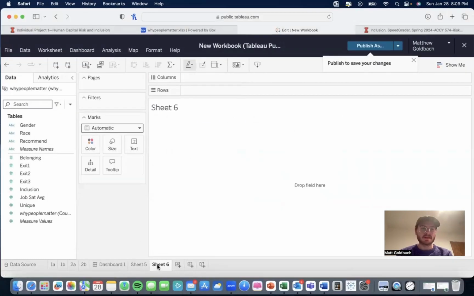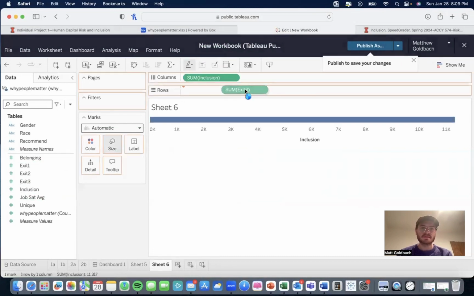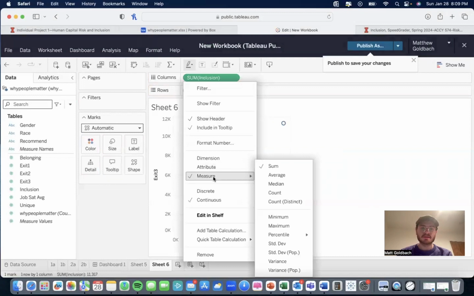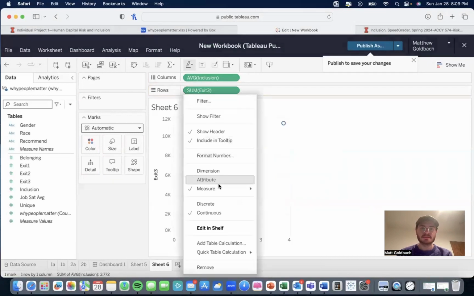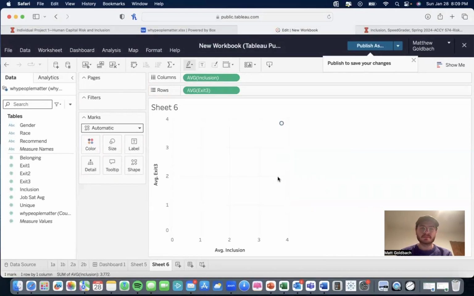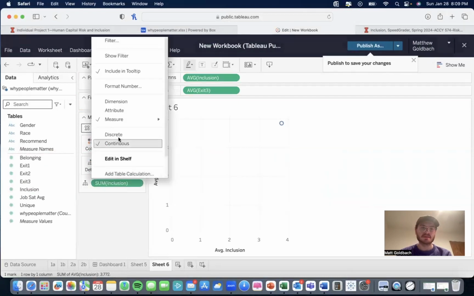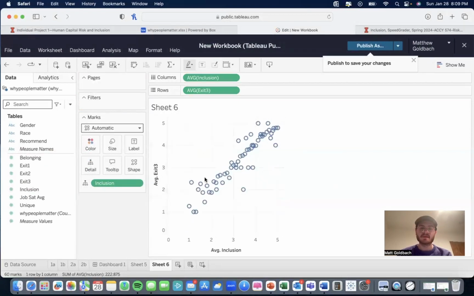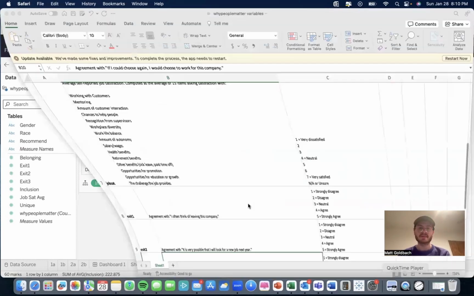And then same thing for the last one, inclusion in column, exit three in row, change those to averages, and then move inclusion to detail and change it to a dimension. And then we could see that there's a positive correlation between level of inclusion and if they would choose to work for the company again, which is what we expected by looking at the variables.